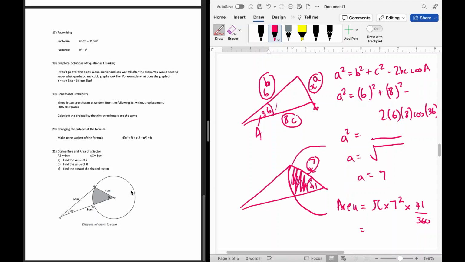Now, you can see I've missed out actually working out theta, because I've got a feeling that the paper gives you theta, right? And it'll just save me a little bit of time of going over it, but it is something I will mention in class, how we would find theta using the cosine rule. But again, that can be done in lesson. Now we've got enough there to get you through this paper.